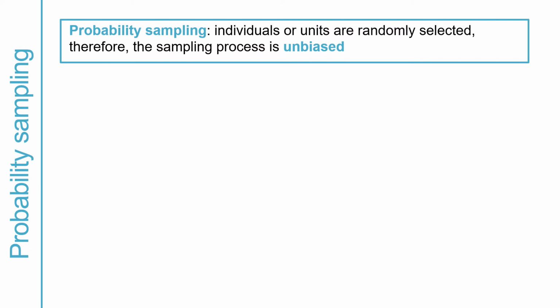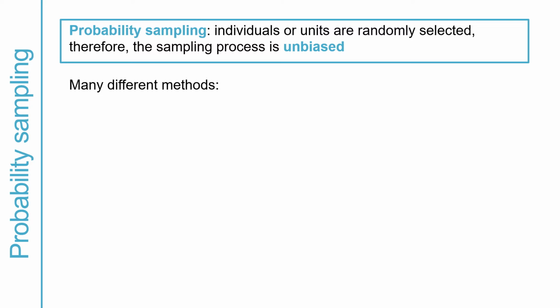So let's talk about samples that are not fundamentally biased because they use a random selection process. By selecting the individuals at random, there is no systematic tendency to emphasize some individuals over others in the selection process. There are many different ways to pick a probability or random sample.